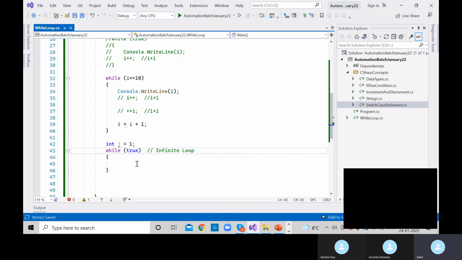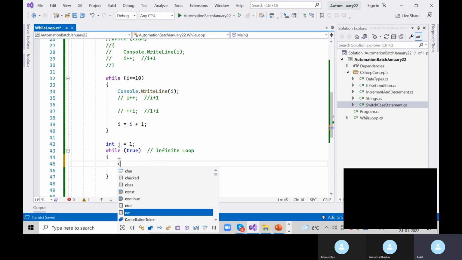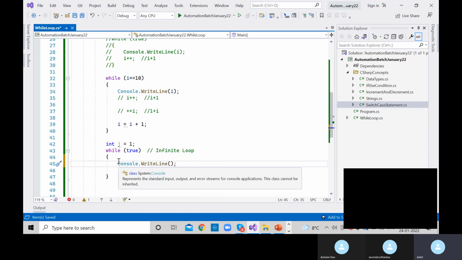We can write some conditions inside the loop as well. In these statements, if you want to write an if condition, if else, or whatever condition you need to specify over here, you can do that. Let us say you don't want to terminate the loop from this condition, but you want to terminate the loop inside these logic statements, so you can do it like this. Let's print the value first.